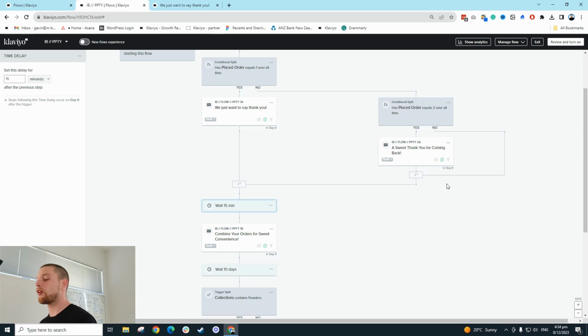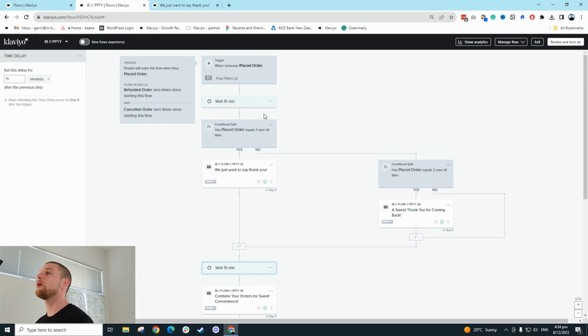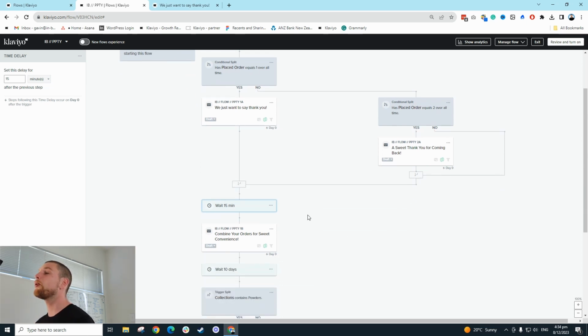And this email here is designed to essentially get them back in the fold again, just to increase that average order, or the total lifetime value of the customer quite quickly. You'll notice there's no order confirmation email in here, and that's just because I'm assuming you're sending one from WooCommerce or from Shopify already, so there's no point in us doubling up on that information. So let me push through.